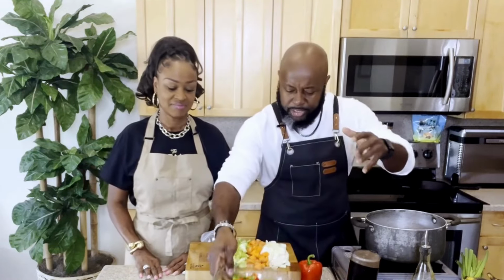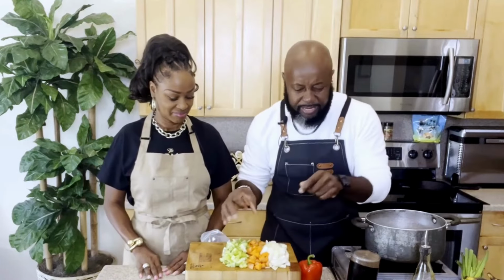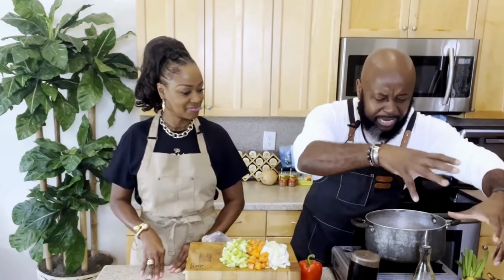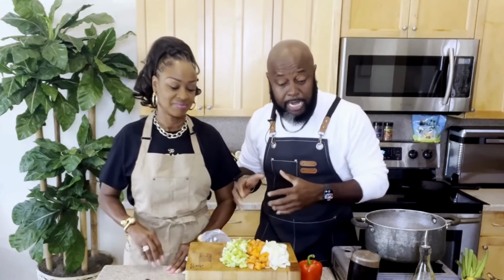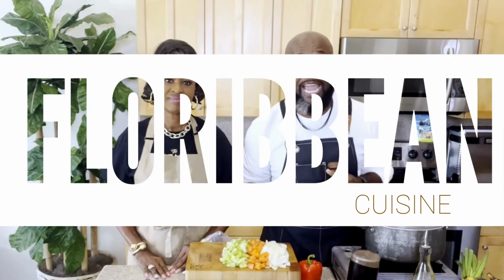You see, we did all of this prep. We've got the onions, the carrots, the chicken. We got a lot of good things here happening, and I'm gonna have her do this cooking. I'm gonna instruct her along the way. I'm gonna give you guys some good cooking tips. Hopefully, you learn something on this. And we're just gonna make it nice, a good old time.